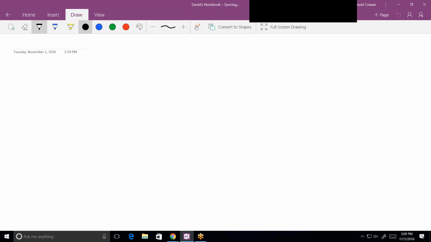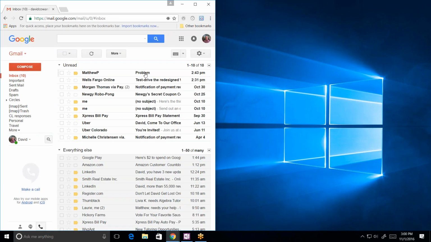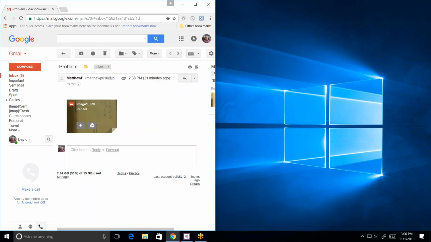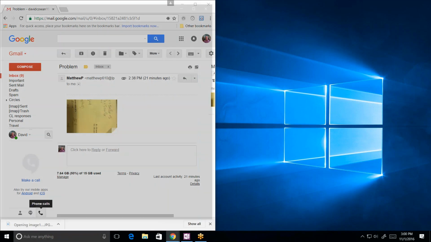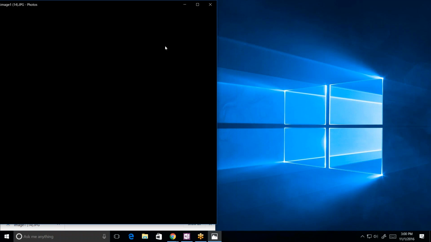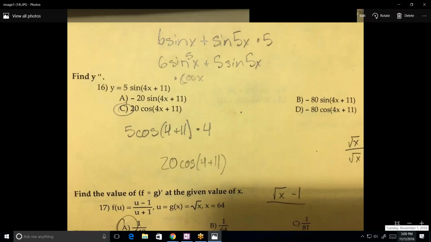So now all we have to do is figure out what happened to your email. Ah, I got it. Oh, there it goes. Let me show you how this works, just because that's a big part of tutoring, being able to have you send me material. That's what would happen, we would work on these problems like this. And so forth and so on.